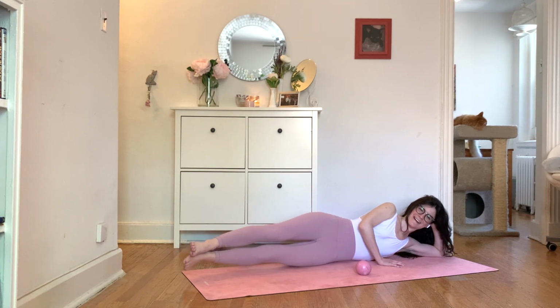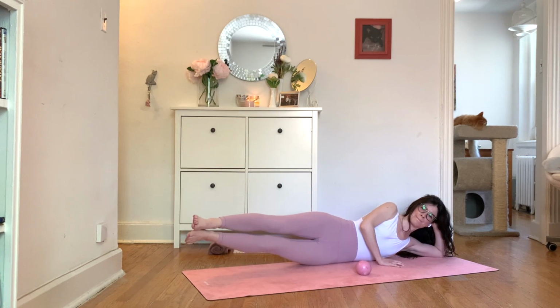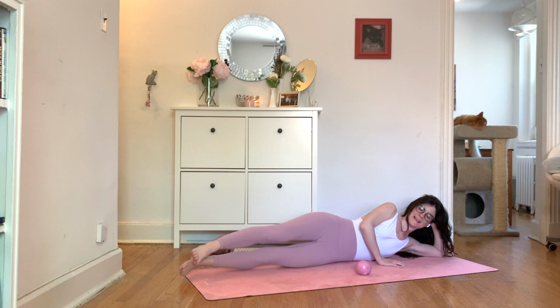Good. Try to keep your balance here. Let's lift and lower for 3, for 2. Last one, lift up, hold here. Little tiny pulses, straight up. Let's pulse for 4, 3, 2, 1. Slowly lower both legs down.